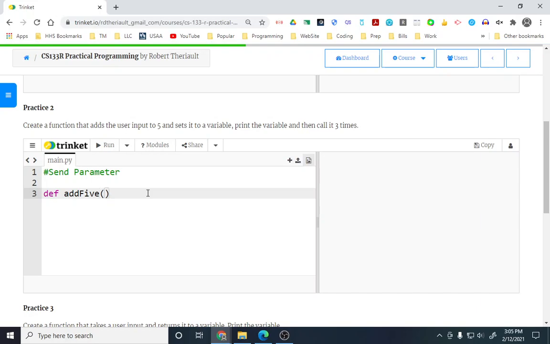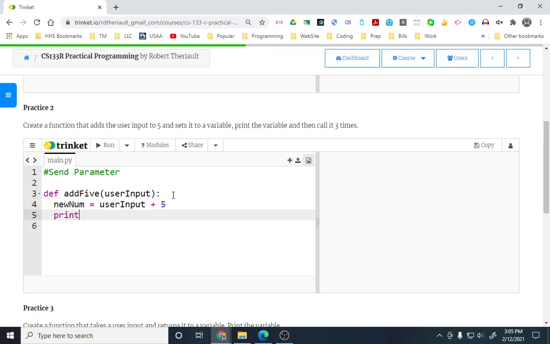We need a parameter, right? We're going to call it user input. We're going to go ahead and then add that to 5, right? But we've got to set it to a new variable. So we'll just call it new num equals user input plus 5.